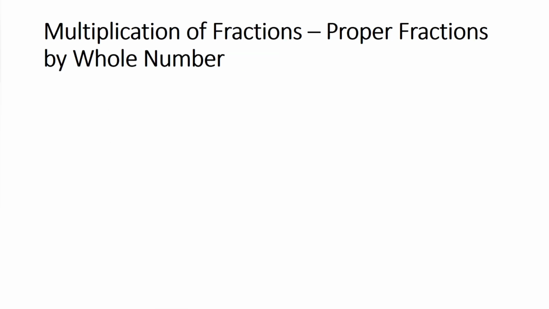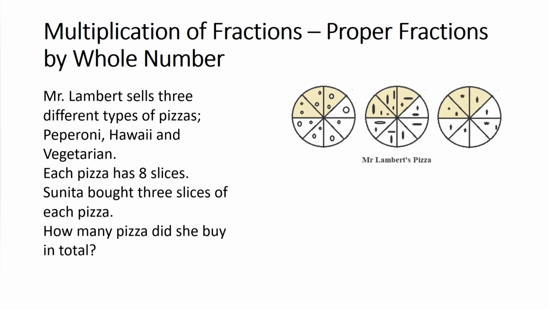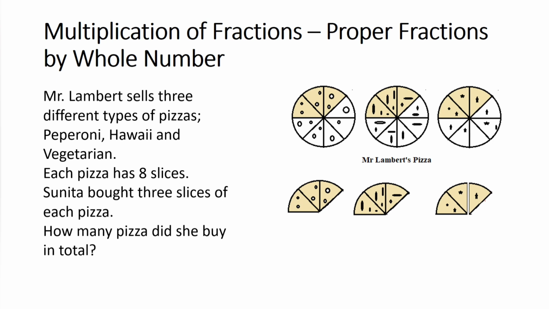For the multiplication of fractions, teachers should use a contextual example to initially expose the learners to multiplication. Here's an example. In this example, Sunita bought 3 slices of pizza from Mr. Lambert. This may be represented by 3 actual pizzas that are cut into 8 equal slices, or you can use a replication of the pizza. The shaded part would be the part that Sunita bought.